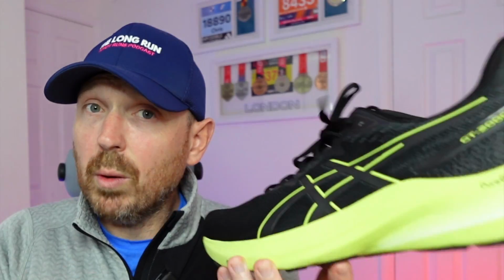So many people are wearing stability shoes. Now, what are stability shoes? Stability shoes came about with the aim of reducing the possibility of injury. Now, there is no statistical data that proves stability shoes actually reduce the risks of injury. Stability shoes aren't designed to change the way you run or the way you move at all. What we're looking for is shoes that move with you in the best possible way.